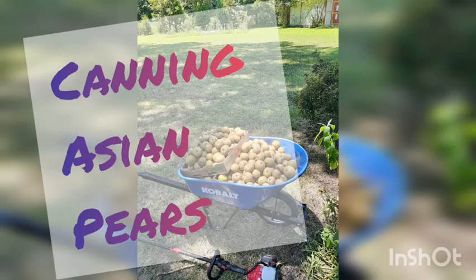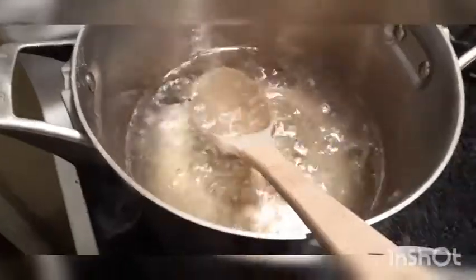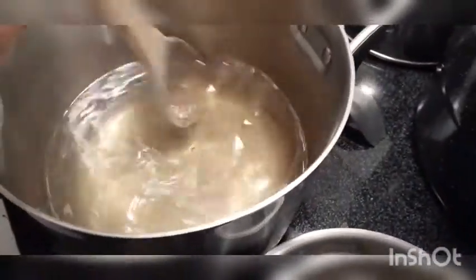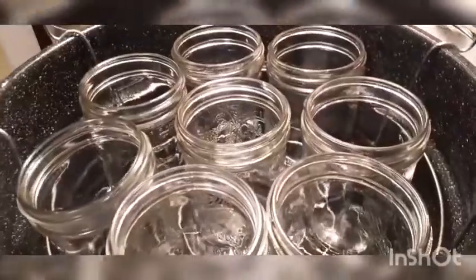I'm Cakes, and today we're going to can some Asian pears. First, I started with making a heavy, simple syrup. I used one part water and two parts sugar, and I sterilized my jars and lids.